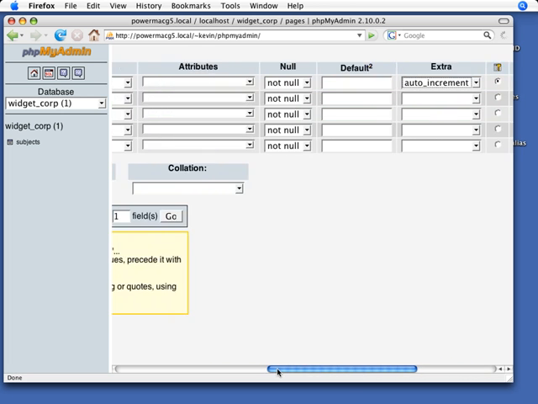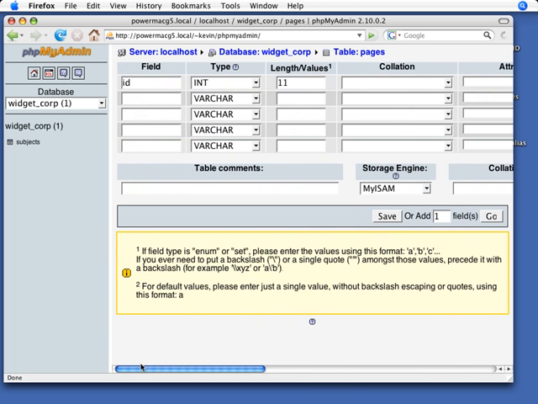Now I'm just going to scroll back over here to this side, and I'm going to go ahead and type in the rest. We've got our menu name, right? And I'm just using underscore name, but you could use something else. It's going to be a varchar, which is a way of saying that it's going to be a character string of variable length. So it's something like a variable. So I think 30 will be long enough for most menu names.